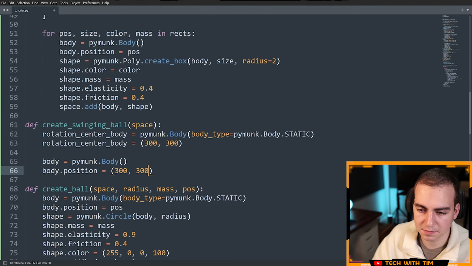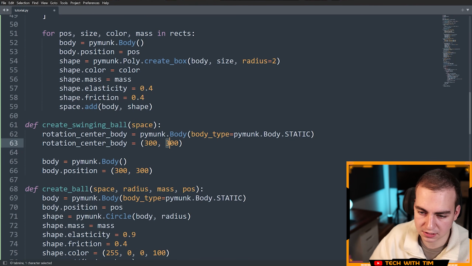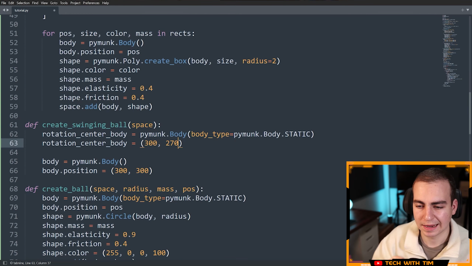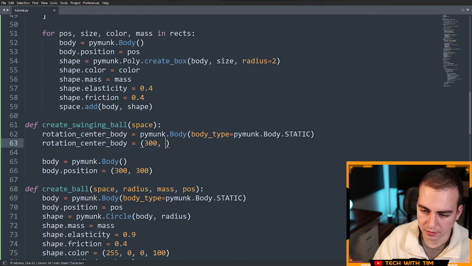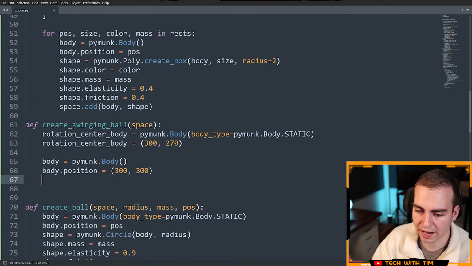Now, if you set this at the exact same position as the rotation center body, then when we draw the joint, you're not really going to see the joint. You'll just swing around the axis because of the fact they're together. However, if I were to change this slightly, so maybe I move the rotation body up and make it like 270, now you'll actually see the joint between them. But this is showing you how you can make something swing when you have a joint. And again, if you put this in the exact same position, then our body is going to overlap with the rotation center body, and it's going to look like we're just swinging around a static point as opposed to having the joint that's connecting the two, which you'll see in a minute. It's going to be better to illustrate when we actually have a visual here, but I just want to explain why I have the positions as I do.